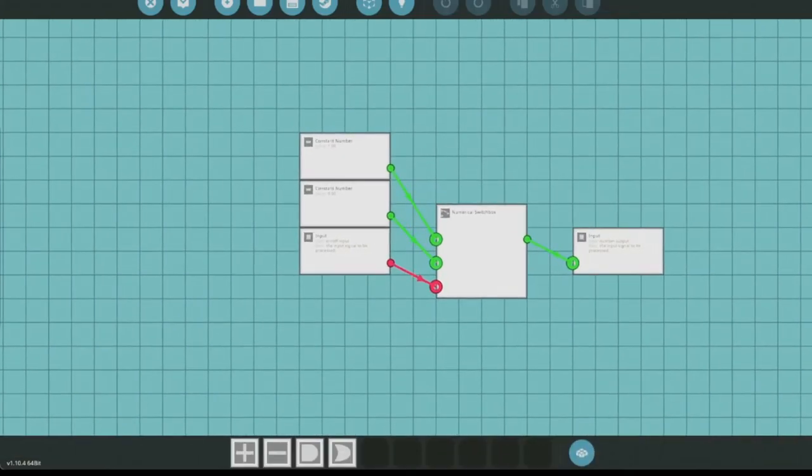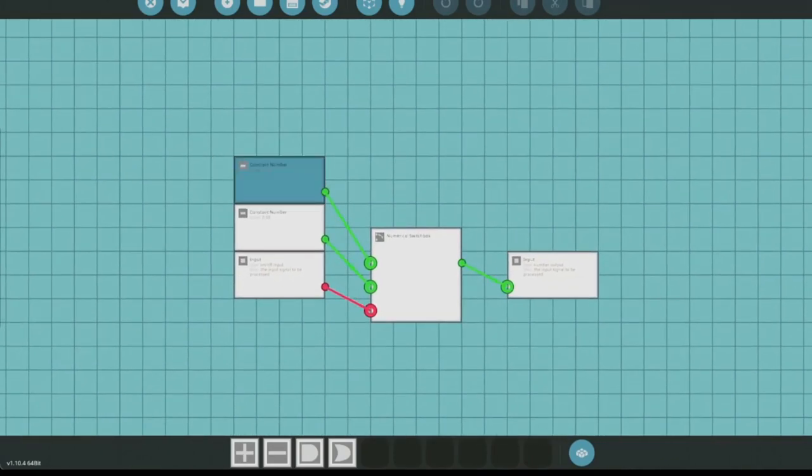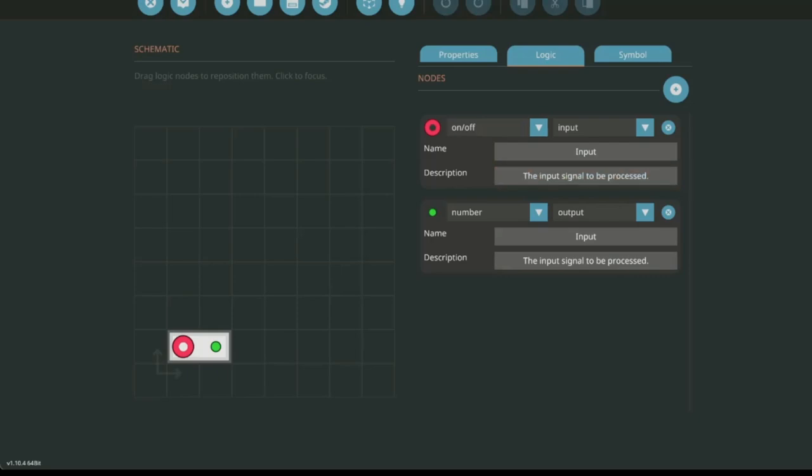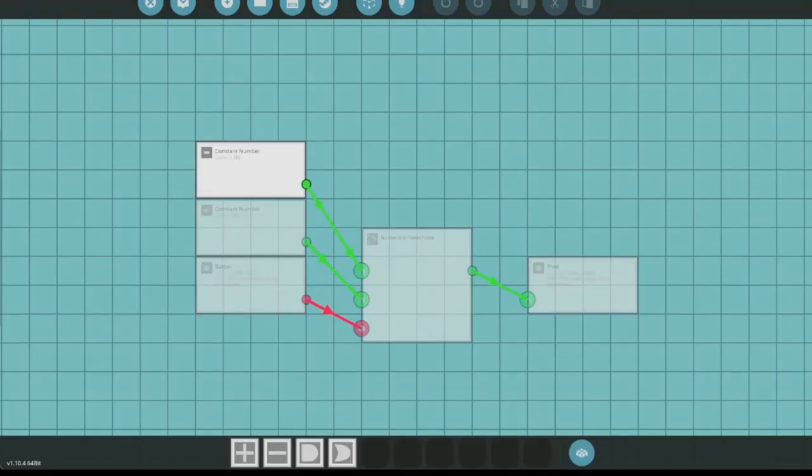So this is how it should be if you want to build this microcontroller yourself. You're going to need two values in the logic properties: your on and off, which goes to your button or the way you have controlling the door, and the number, which goes to number output, which goes to your pivot. So you need an on and off input and a number output. Then you need two constant numbers, your button logic, your numerical switch box, and your pivot output.